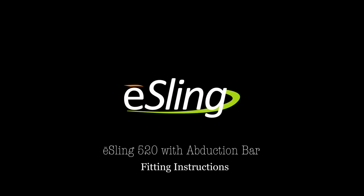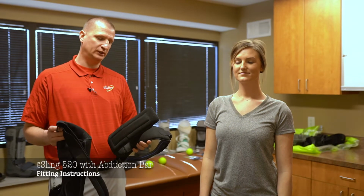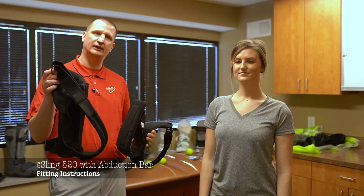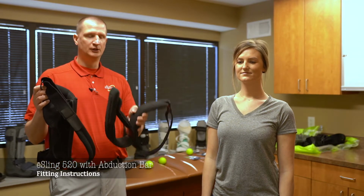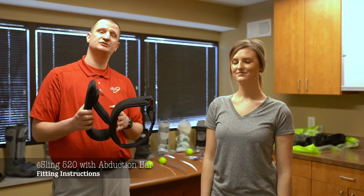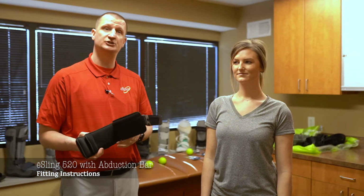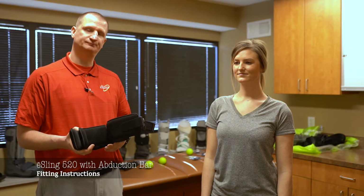Now we're going to do the fitting of the eSling 520. The feature of the 520 is basically having the torso mount section, but you're also going to have the cradle. So whenever you take this out of the bag, there'll be two separate parts. You're going to work with the torso mount first, so you'll get this fit onto the patient first. The nice feature of any torso mount sling is that you can do multiple positioning. We'll show you with the torso mount onto the patient.